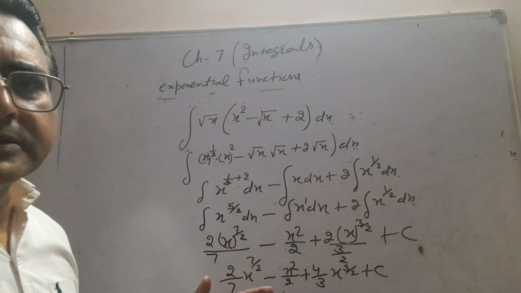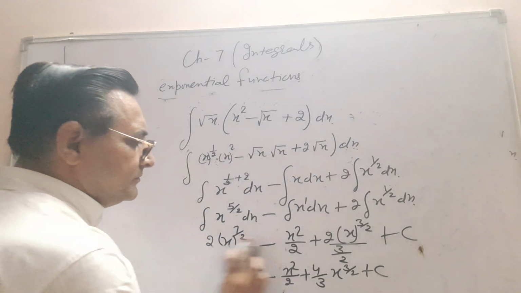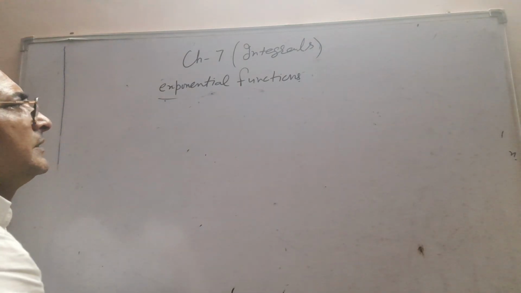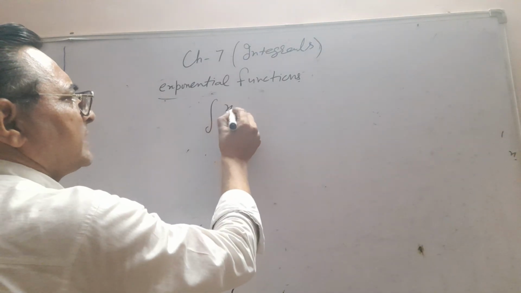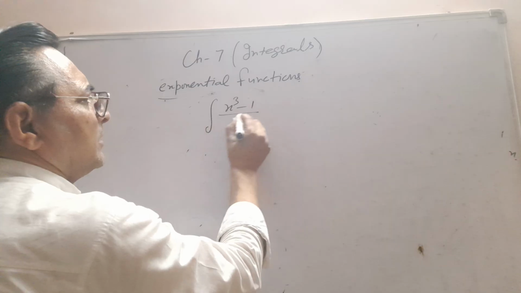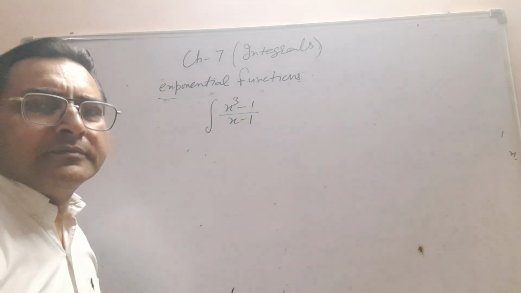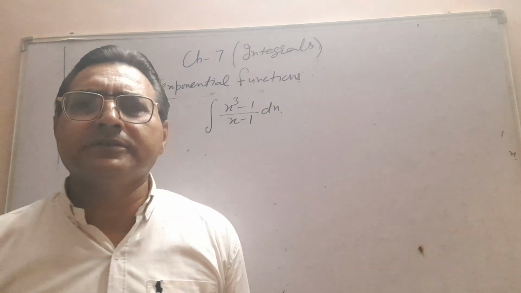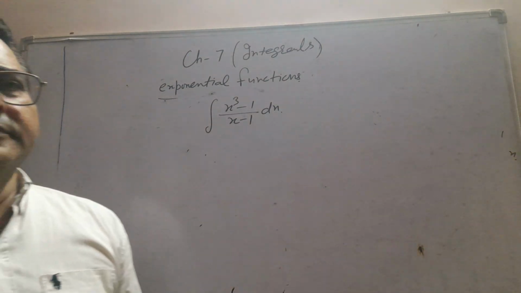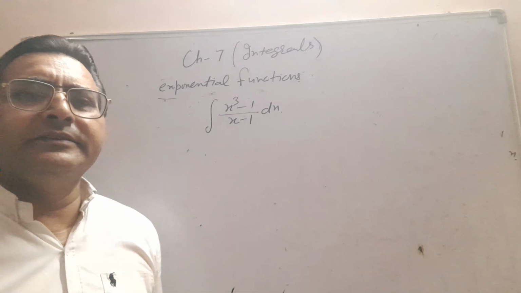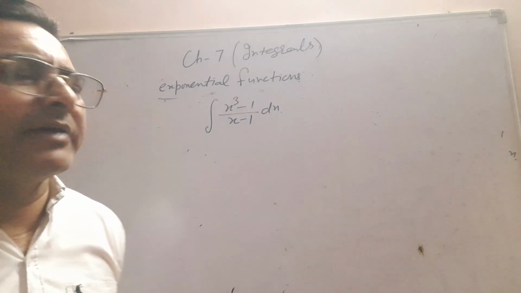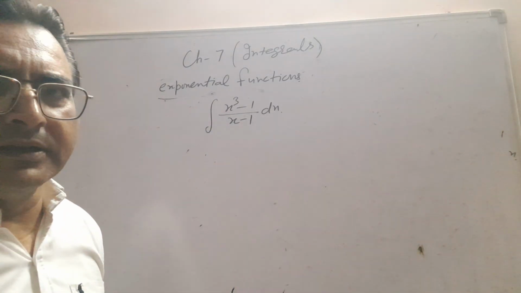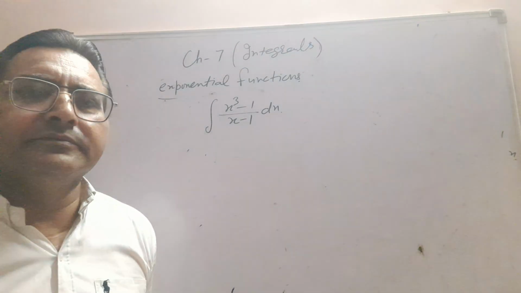I hope you understand these questions. Now if the question will be integral of x cube minus 1 upon x minus 1 into dx, how will you integrate these types of functions? If you separate it as x cube upon x minus 1, it will not give you a simple term.